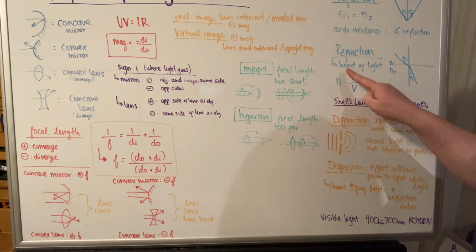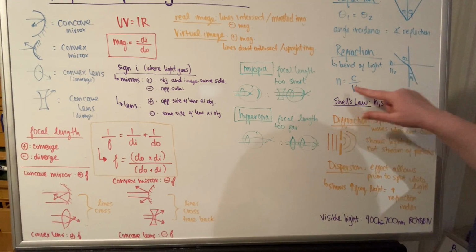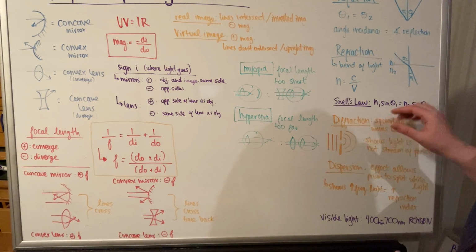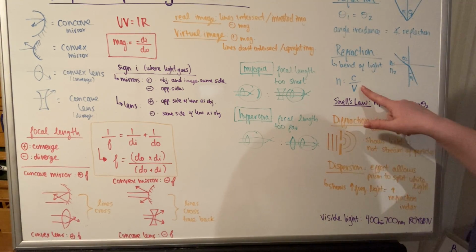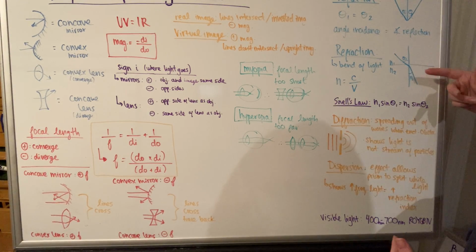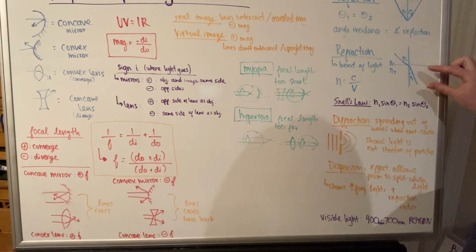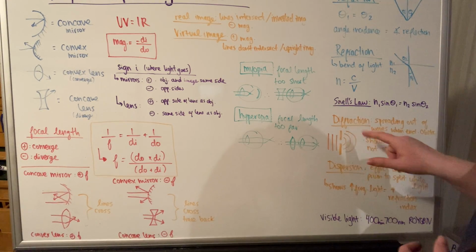Here we see medium 1, medium 2. So n equals c over v. And c is the speed of light, and v would be the speed of light in that medium. So, for example, there's a difference in these angles from going between one medium to another. So that's just refraction, the concept of refraction.